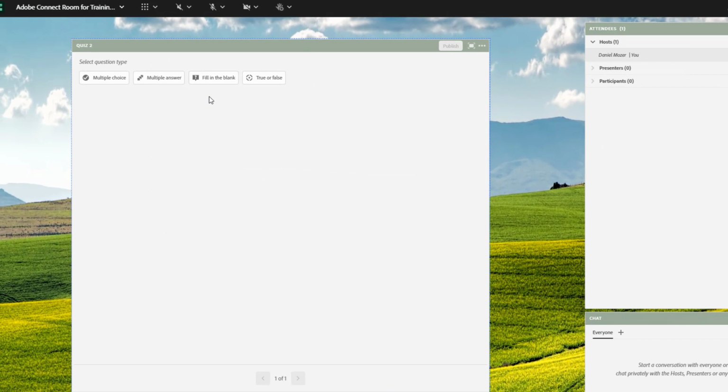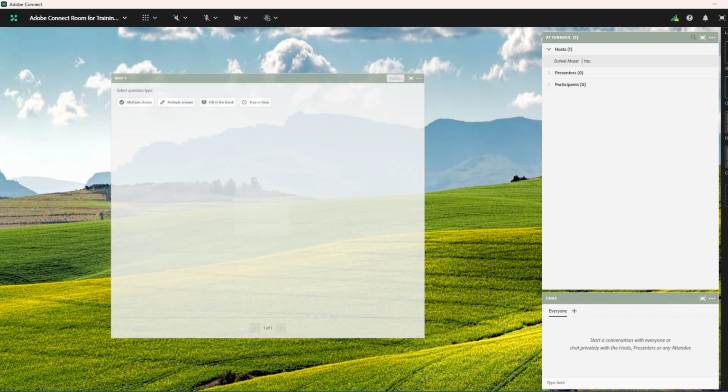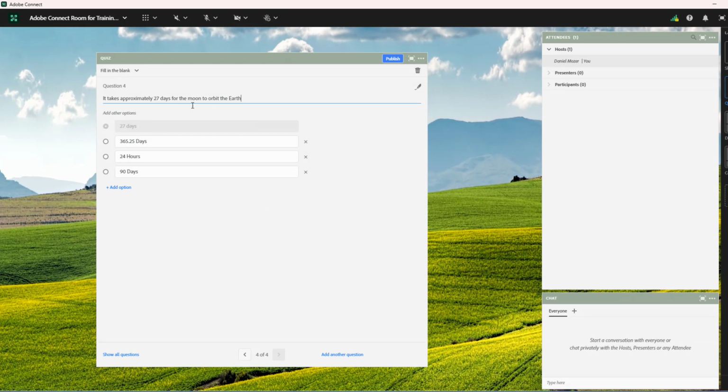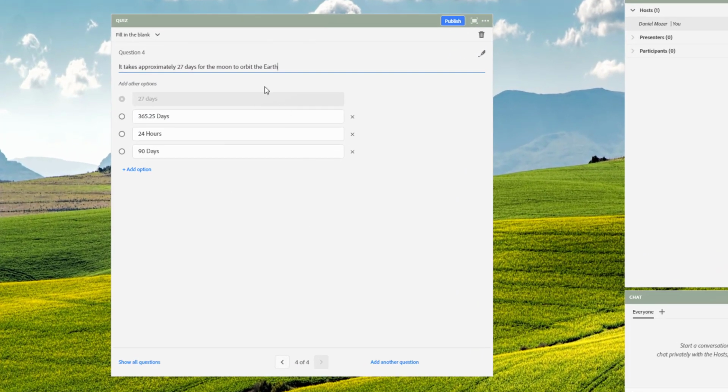Now that we have this quiz in here, some of these choices up at the very top are going to look very familiar because they're similar to the polling question. The only difference here is now you can create all of them under one unique quiz. So you do have multiple choice questions, multiple answer questions, fill in the blank, and true-false type questions. Now I'm going to change my layout here really quickly because I already did have a quiz prepared. So as you can see, it looks a little bit different as you have it set up here.